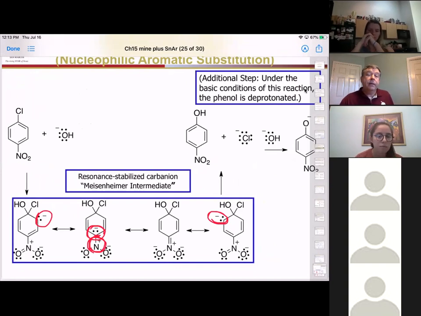Okay, there is another mechanism in the book called a benzyne mechanism, and I would normally go over that, but I think that we've learned a lot, and if we can do these multi-step syntheses where we're choosing which groups to put on first, I think we've really understood what I was hoping we would in chapter 15.